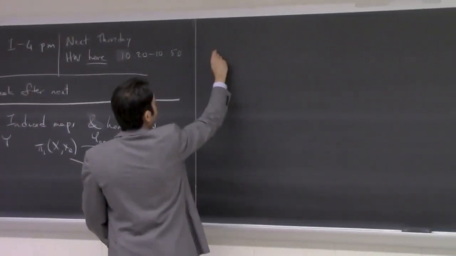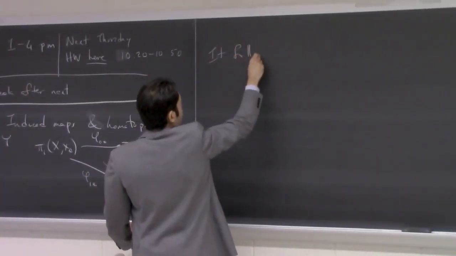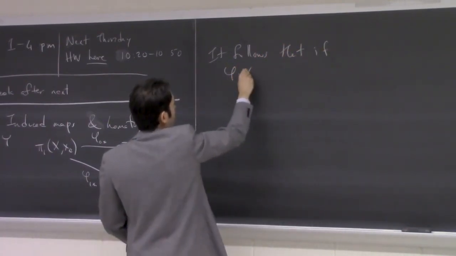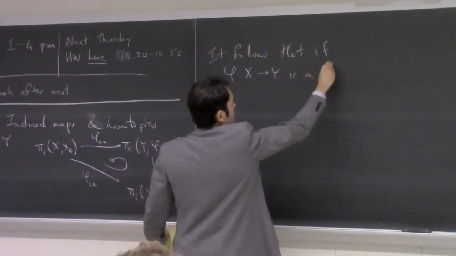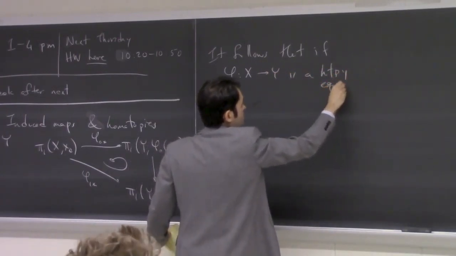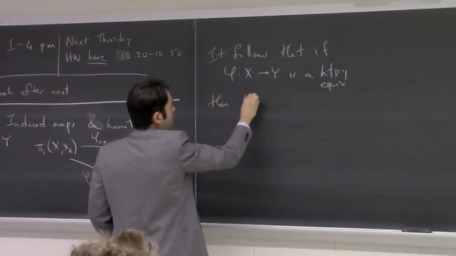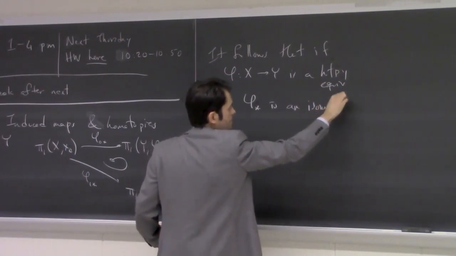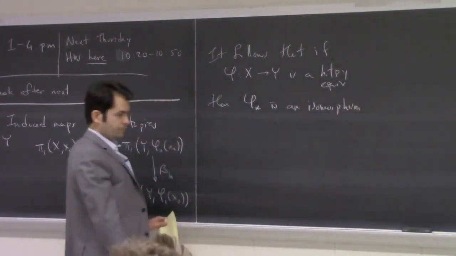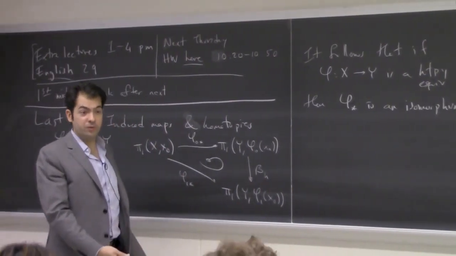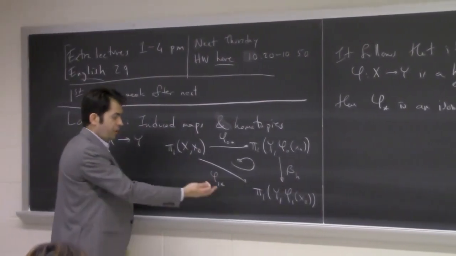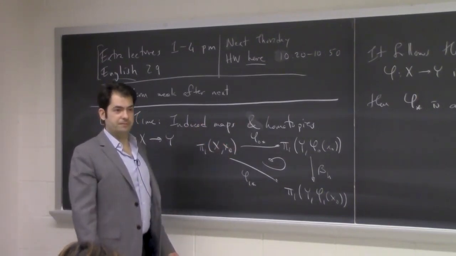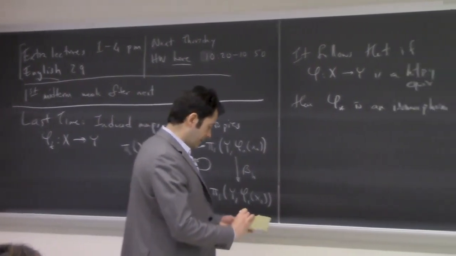So in particular, if you have a homotopy equivalence, then the induced map is an isomorphism. Okay, so previously we had proven it for homeomorphisms, but we noticed that since we're only talking about homotopy classes, we really should expect it for a homotopy equivalence, and it works.